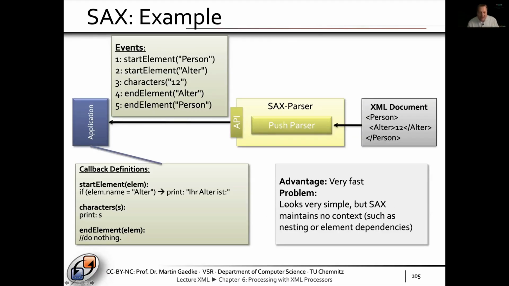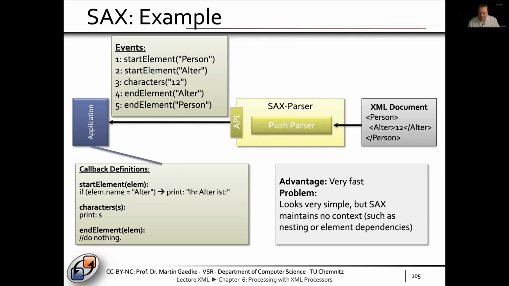The problem is it is also super simple. Whenever we would like to search for anything inside of an XML document, when we would like to look back or go back and forth and navigate in the XML document, so from a subtree to the neighborhood, or to another subtree, or to a father, a parent node, all this is not possible with the SAX parser, because the SAX parser does not have any knowledge about the document. It just goes through the document character by character.